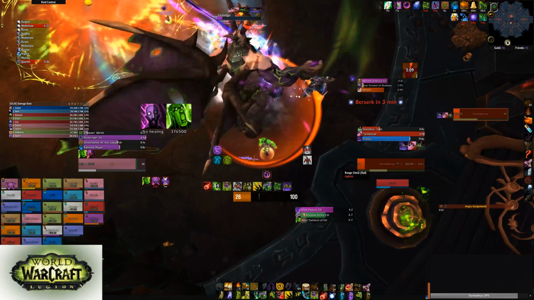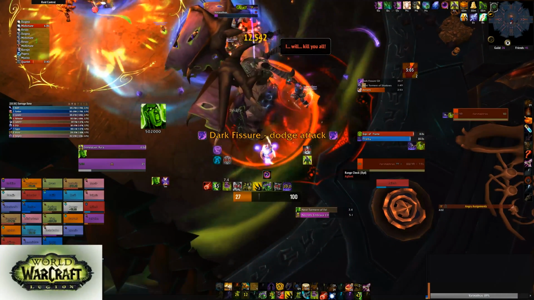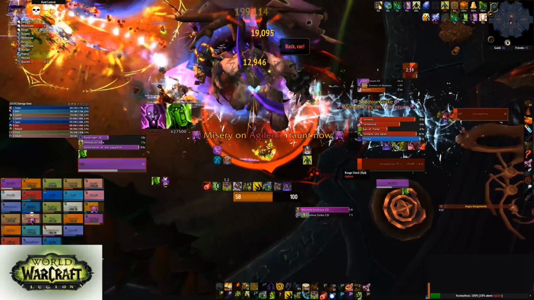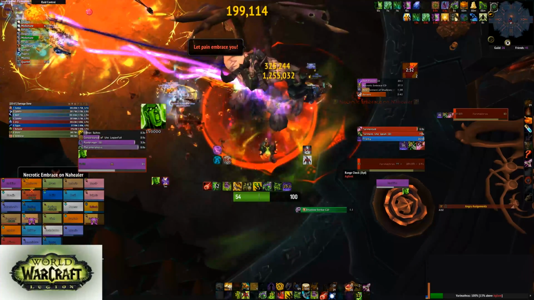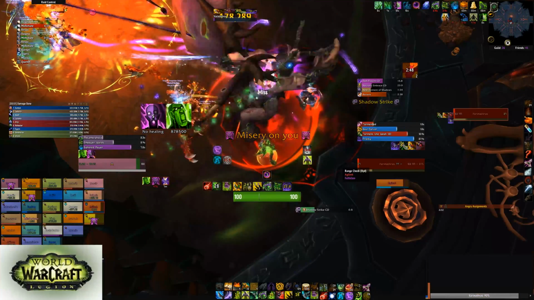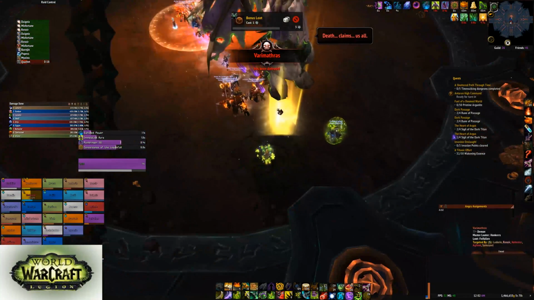Use Empower Wards on every Shadow Strike, mass DPS, instantly taunt. Because he's going to cast Shadow Strike now. Watch how fast I taunt. There it is, and you instantly taunt. If you do that, you really can't die as a tank here. And this is mainly all physical damage, so as long as you keep up Demon Spikes while tanking, you should be fine. And that will conclude Heroic Varimathras.